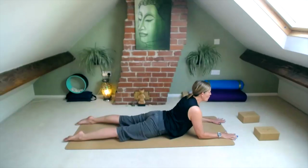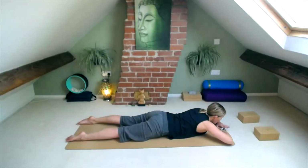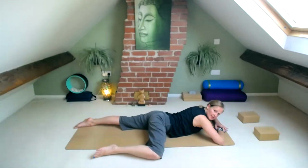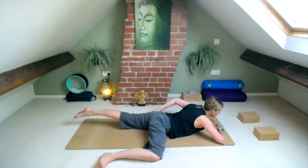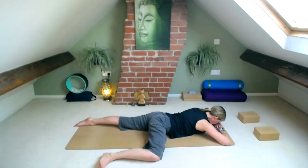And nice and slowly widen the elbows, bring yourself back down to the mat, sway out the hips from there. We're going to go into a half frog, taking the right leg out to the side of you, knee in line with the hip, opening up the ankle as well. So a gentle flexion there. Make sure that left leg stays in line with the hip and all 5 toes of that left leg placed down. Head can stay onto the hands, or you can come up into a little seal.